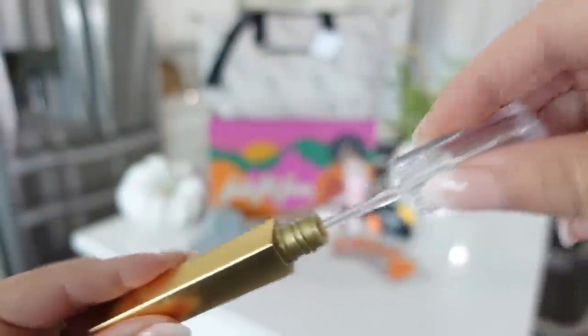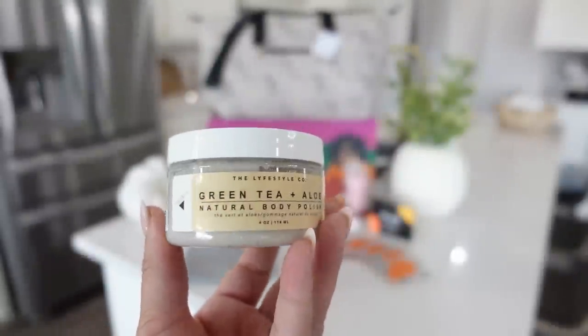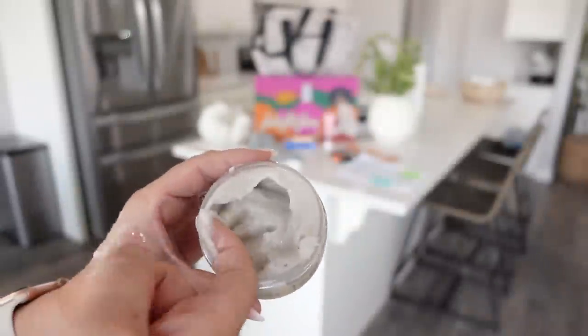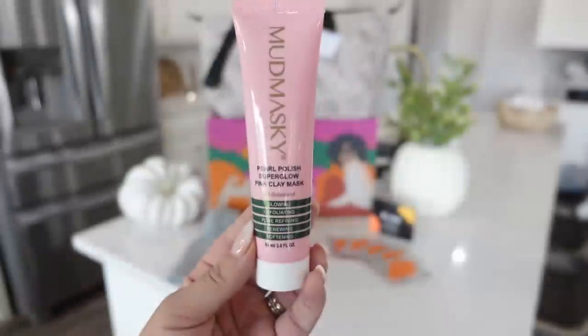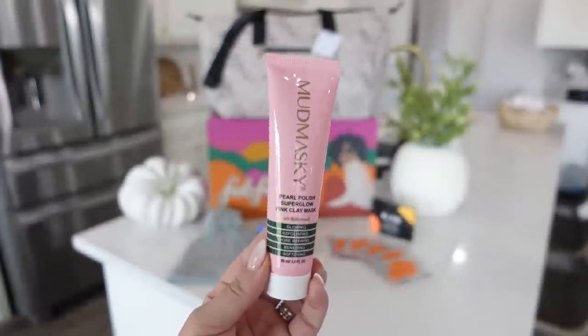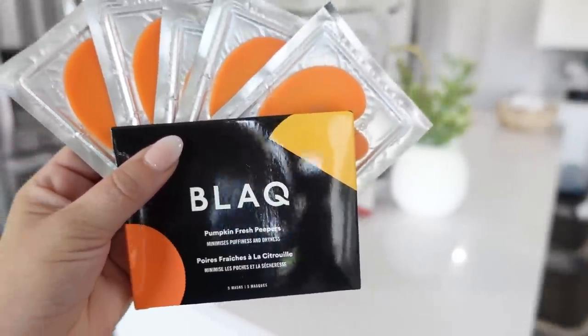I love the element of surprise because when I go shopping I'm gonna buy the same thing I normally do, but this is almost like a gift to yourself. You could even buy this for your daughter — I know Savannah would love something like this, so these are great gift ideas too with all the holidays coming up. It gets you outside of your box to try something new. Sometimes I go into stores and I'm just so overwhelmed, but if it ships straight to my door it's like a gift waiting on your front porch to yourself. You get to try out new products, see if you like them, share them with friends.